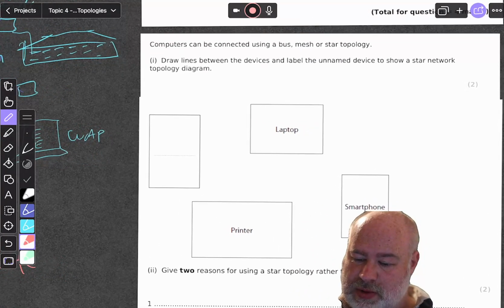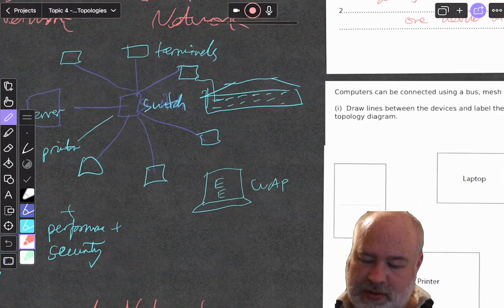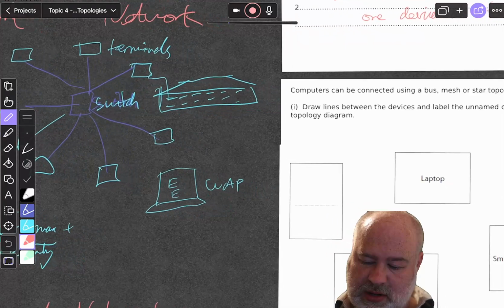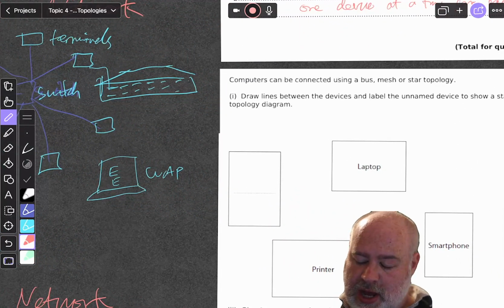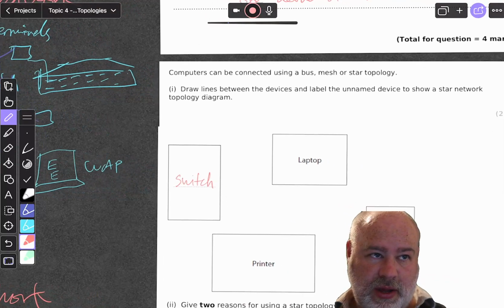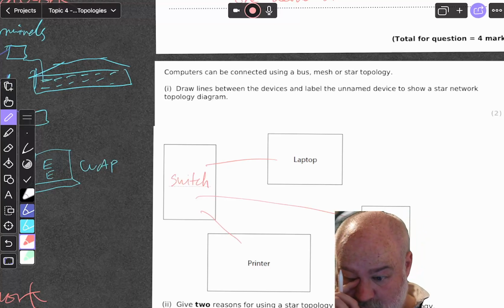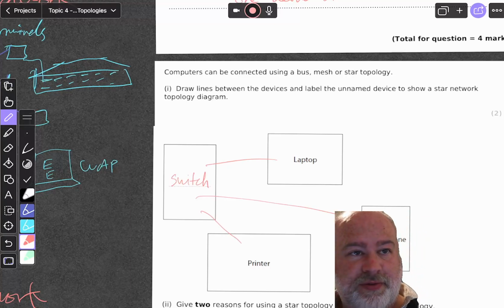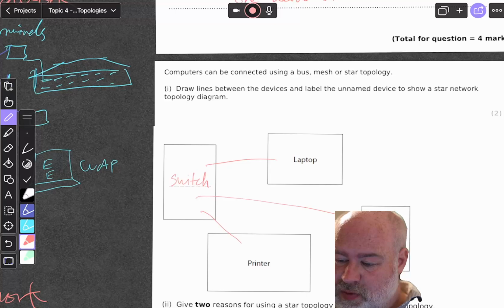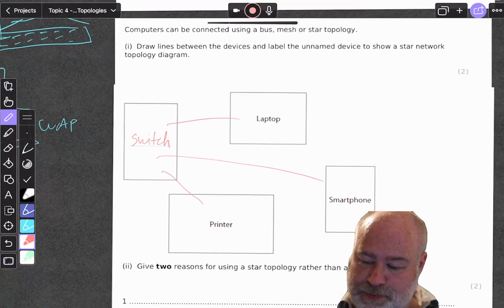Draw the lines between the devices and label the unnamed device. It would be helpful if they actually did it a bit like our star topology diagram, wouldn't it? And they haven't, which is what could throw you off. But the switch is the central thing, and that's going to go to all those devices. I don't like this question because the way they've laid it out is kind of awkward. But the arrows and the label will give you those 2 marks.